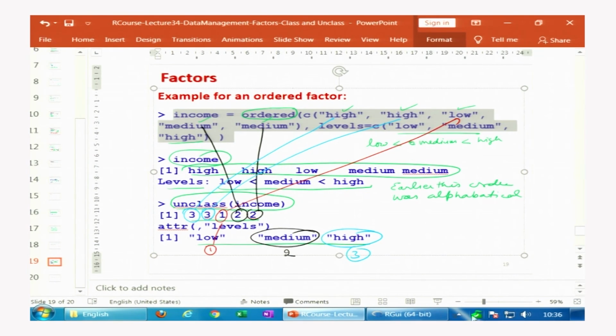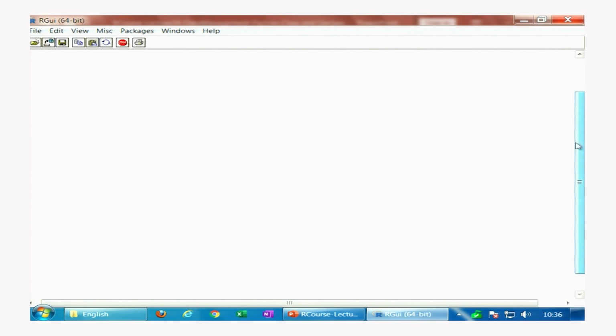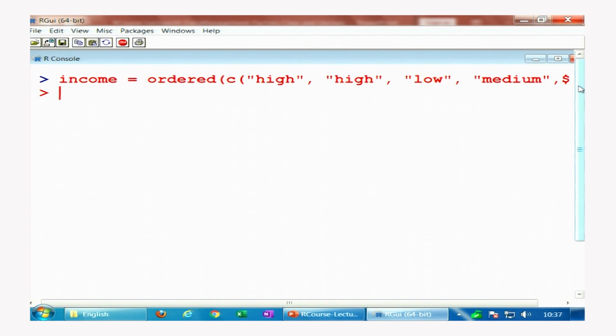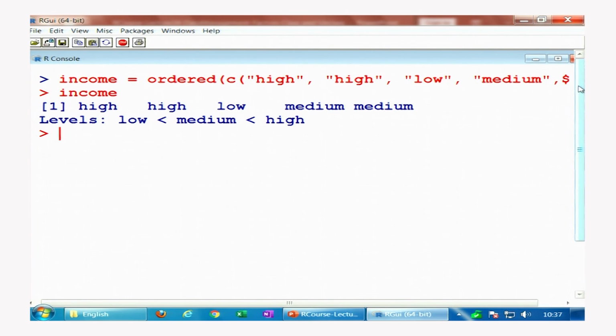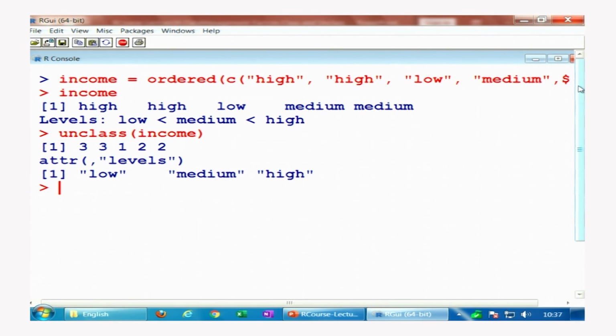Right. So, you can see here this is my data, and this has been ordered. So, the outcome looks like this income, and if you try to unclass it like this, it will come like this income.